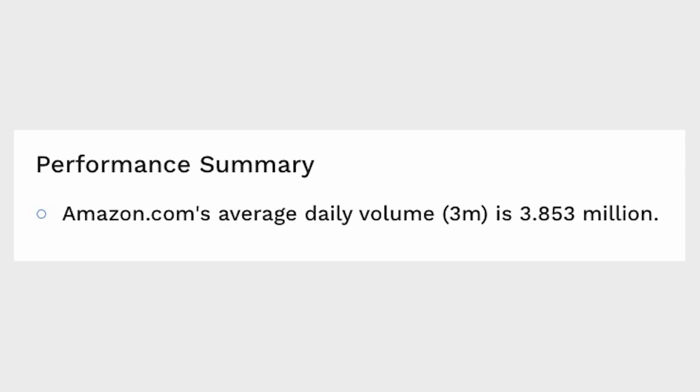Another key benefit of stock splits is that it can help to improve liquidity. But this isn't a big issue for Amazon because Amazon shares have a trading volume of about 4 million shares per day, and there's no problem of liquidity here. That said, I think there are 3 reasons as to why Amazon is doing a stock split.